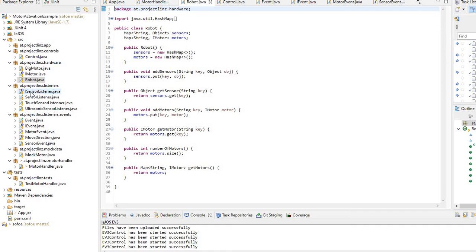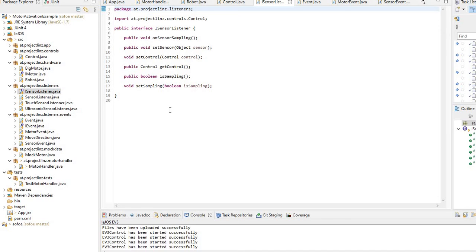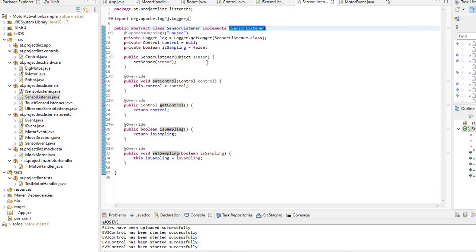As we talked earlier about the listener interface, we have a listener interface here, and it provides us with the methods that should be implemented inside each sensor listener. And we have an abstract representation of this interface, which implements the standard methods, which should be consistent across all the implementations for the sensor listeners.